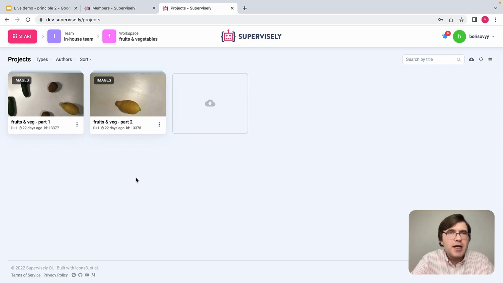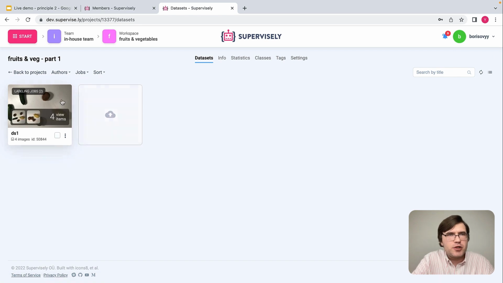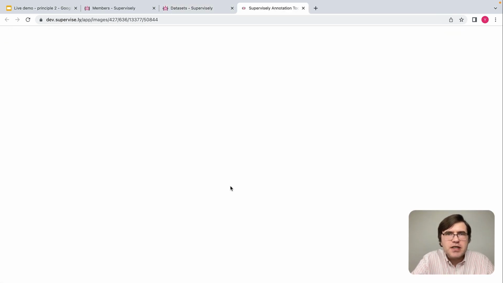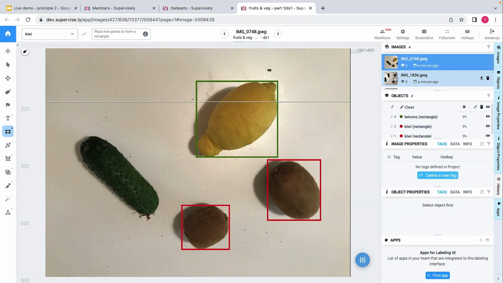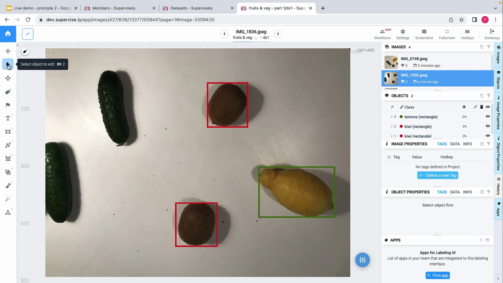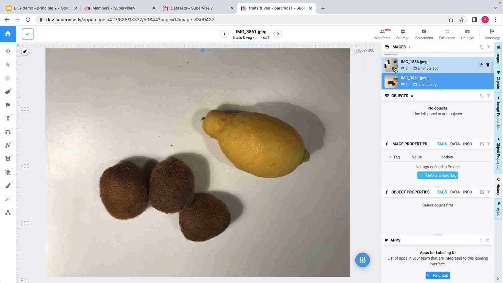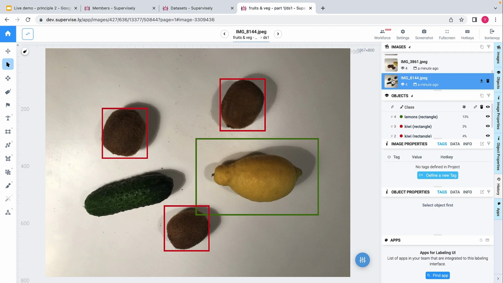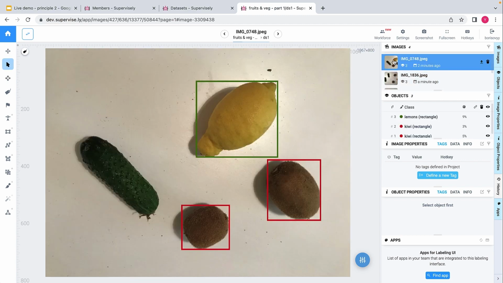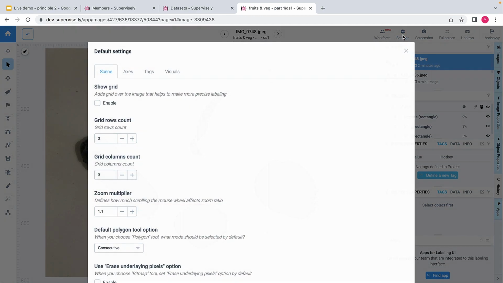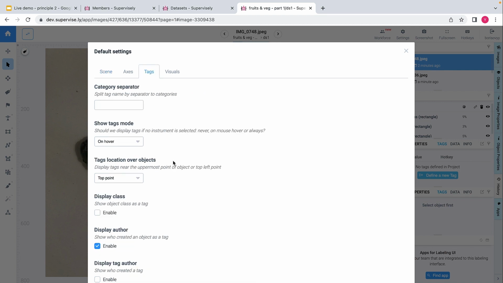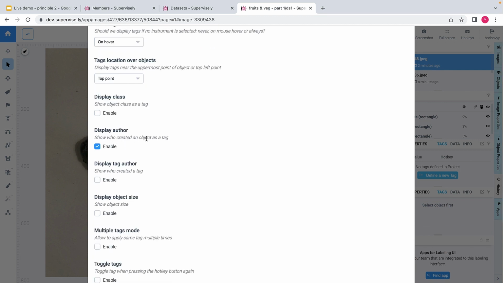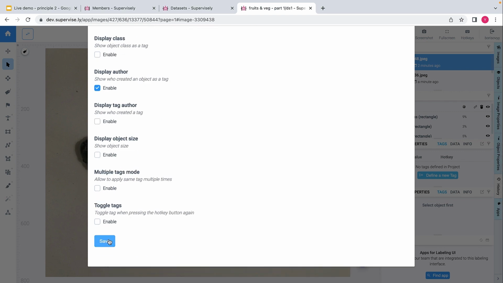Let me log in under my account again to see the outcome, to see what came out of the work of James and Oliver. So, in a very straightforward way, I just open this original project and dataset in this labeling interface, and what I will see is the aggregation of the work of James and Oliver. I may stop here, or I may keep working on the level of labeling jobs. So let me illustrate one thing here. If I go to settings, I may disable show who created an object as a text. That's a useful option.